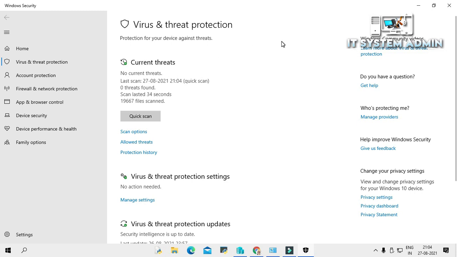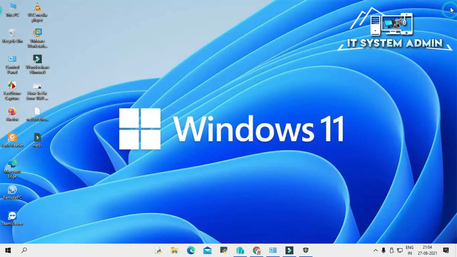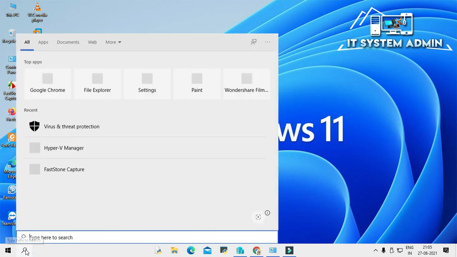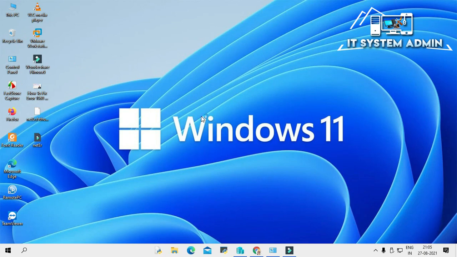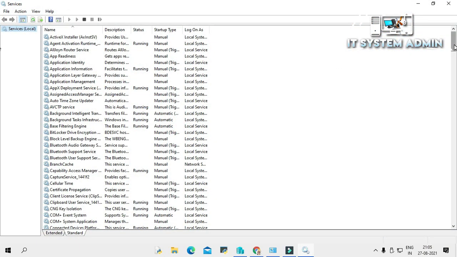Okay, close this window. Now we need to stop some services which require svchost.exe to run. Click on search, type services, open Services. Now scroll down.